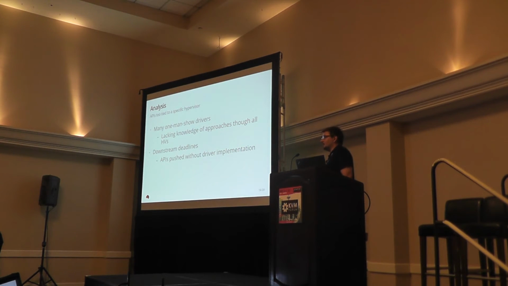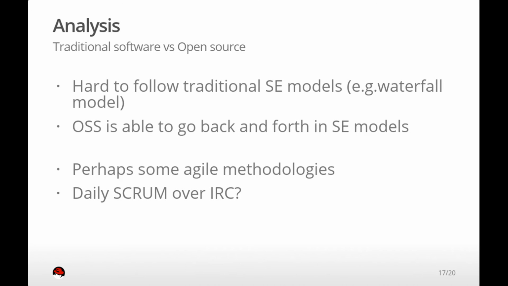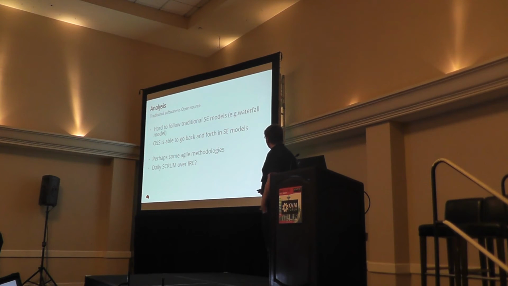And then I really have to mention the pressure of downstream releases. We have had some situations when we've pushed an API without an implementation, and only during implementation did it occur that the APIs were not as well designed as they could be, and we had to work around that. But now more generally, not just Libvirt itself.